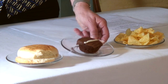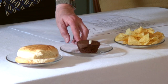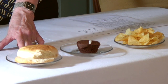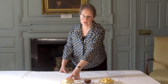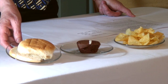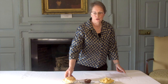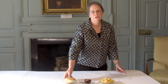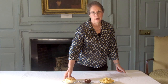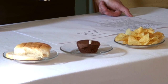The cupcake, and this is a pretty little cupcake if you look at it, 135 milligrams, and you'd probably eat both of the ones that came in the package. And the hamburger bun is the surprise, because that's got 220 milligrams of sodium. So if you add into this the hamburger, the French fries, and probably maybe 4 tablespoons of ketchup, we're really looking at 1,000 milligrams in this one meal versus the Institute of Medicine's recommendation of 1,500 milligrams for the entire day. So you can see why those 30-year-old men are getting their excess sodium.